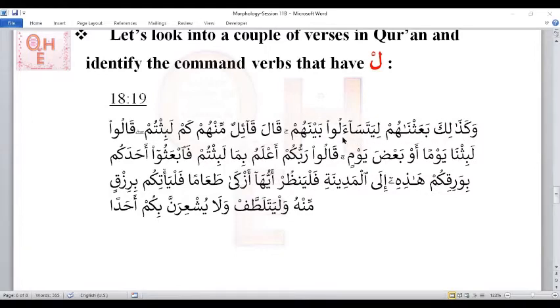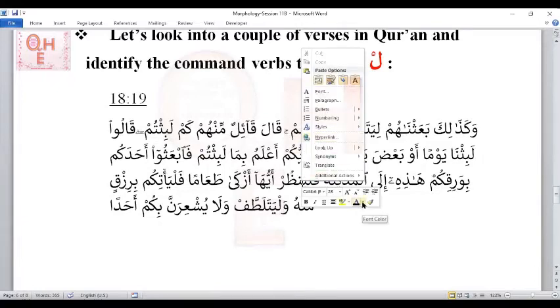This is li, this is not what we're looking for. Not yet. Okay, not yet. This is fa, but we are looking for lam sakina right after that. So we don't have that yet. So we keep looking, inshallah. Okay, over here we see fa, right after that we see lam sakina, and this looks like a simple verb, right? So this is our pick, inshallah. So we're gonna mark this one.